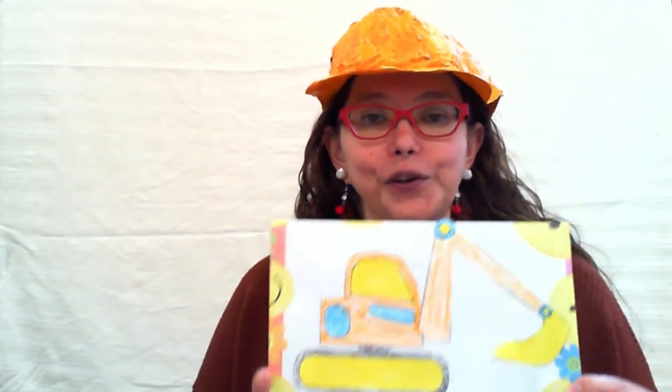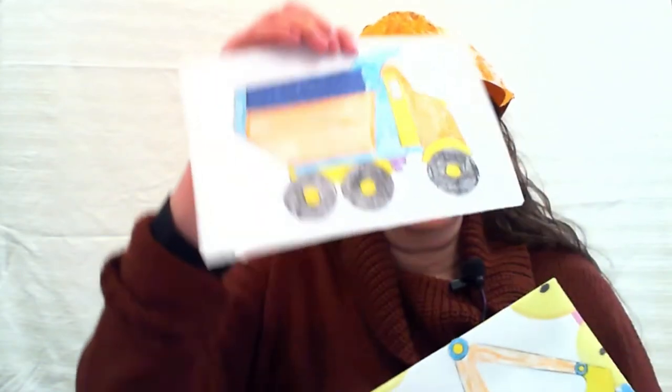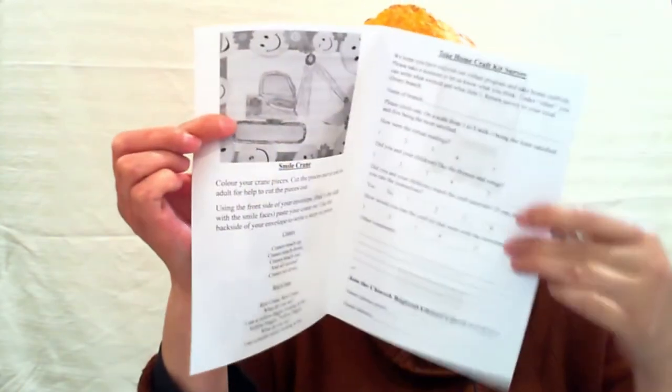This is our construction craft template. You can pick these up at your local library. Inside we have a dump truck, a crane, as you can see here, and of course some instructions on how to put your craft together. We also have a survey for your parents to fill out as well.